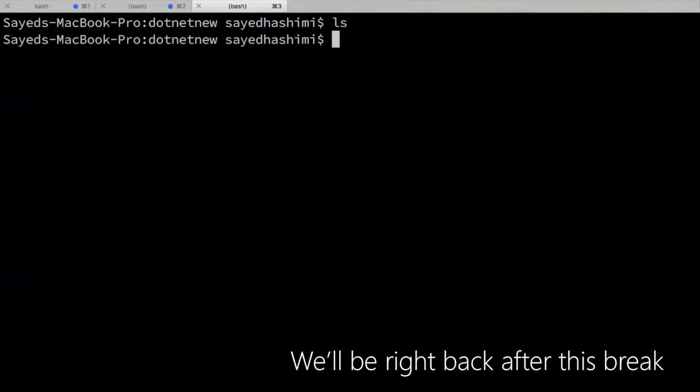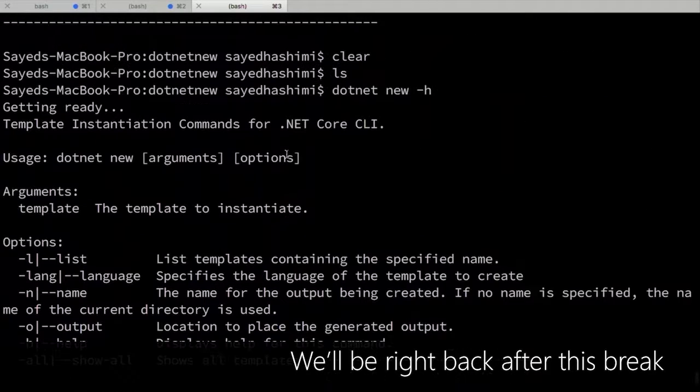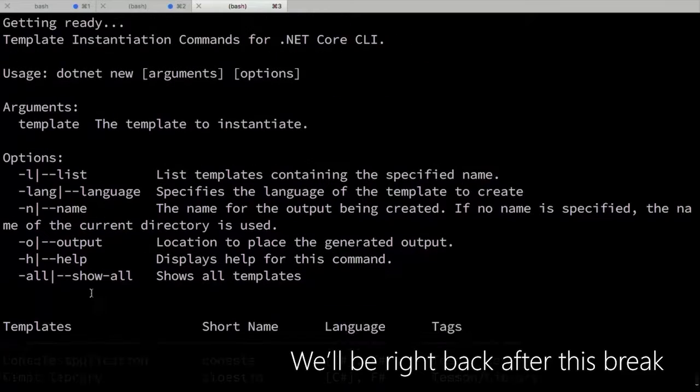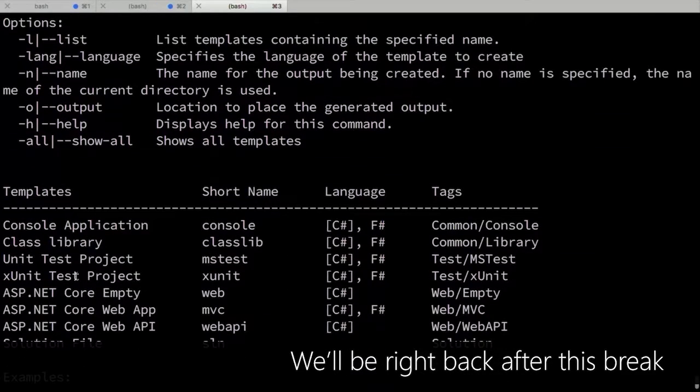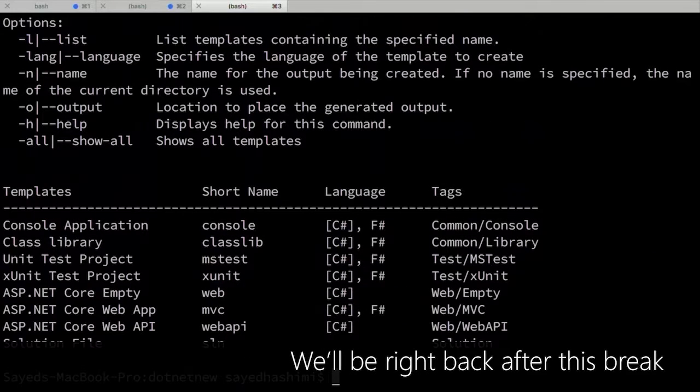Let me clear everything out. All right, so we don't have anything in this folder now. To start exploring .NET New, we can use the -h option here, and that'll give us some help. You can see we've got a list option here. Today it actually spits out the template list, but later on we'll change that to not spit out the template list by default. So I can ask for the list if I need it. To ask for the list, you'll say .NET New -l, and then you'll see the template list. And then we also have template-specific help.